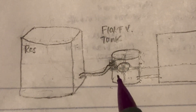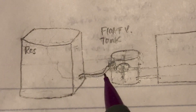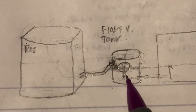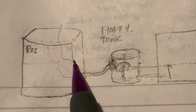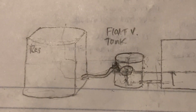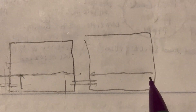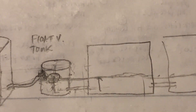As water moves into your hydroponic tanks, the float drops, allowing more water in from the reservoir. At the same time, water moves into the hydroponic bins until it reaches the level that shuts the float valve off again. As the level rises and the valve closes, the reservoir stops feeding, and the hydroponic bin and float valve tank water levels equilibrate. You can basically continue this process by daisy-chaining as many tanks as you need, and all your hydroponic tanks will achieve that same water level.